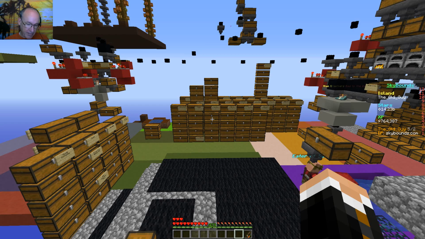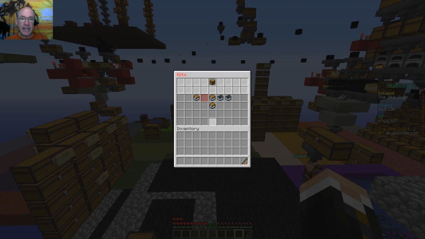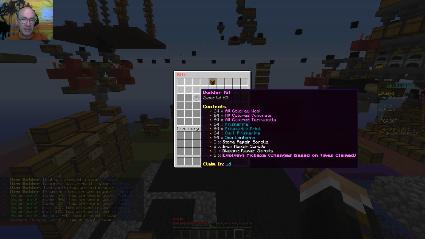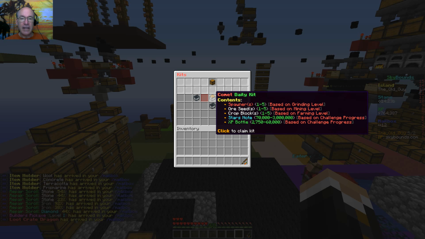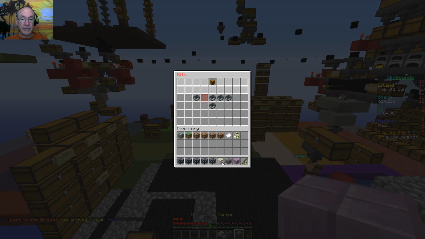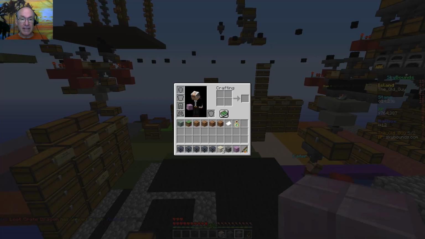All right, then the update came out and my kits are ready, and look at this. So we got builder kit, should be a one. Yep, nice. We'll go ahead and pull in the looter kit. What did we get? Dragon, good. And Comet Daily, here we go. 3 million, that'd be pretty sweet there. Let's see what we got.